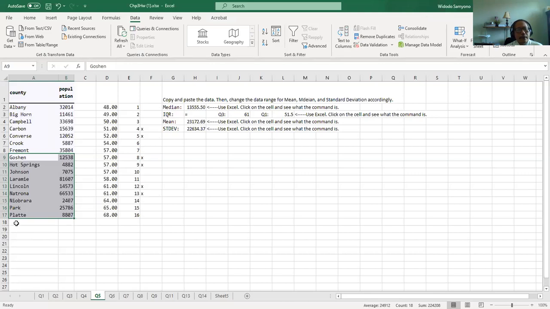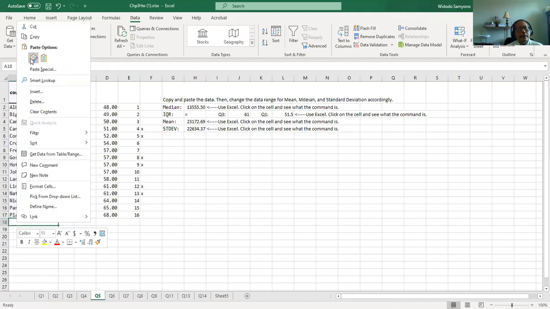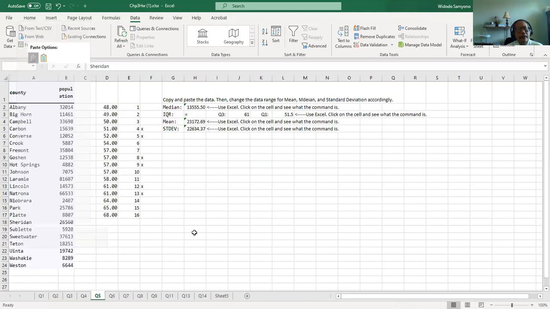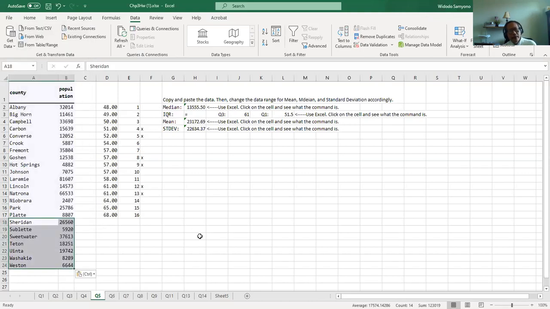Put it down here, right click, and then paste it. Now we have copied all of the data. You can ignore this if you don't want to do it manually. This is if you want to do it manually, so just ignore this one. We just use Excel.